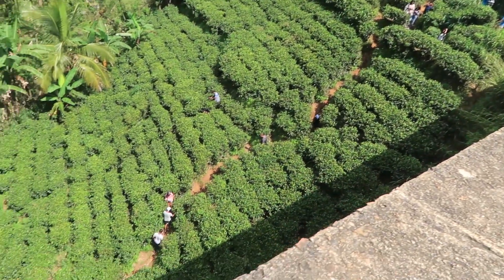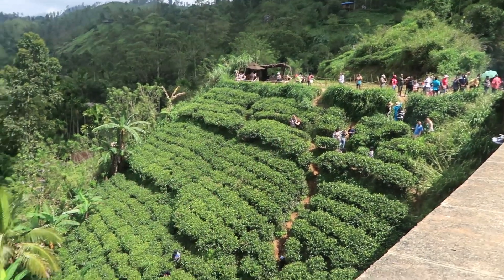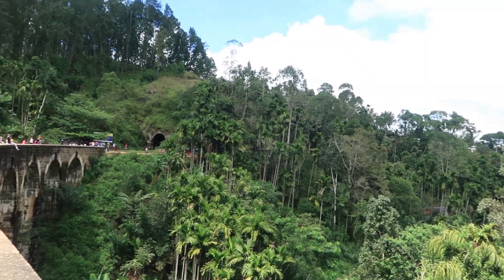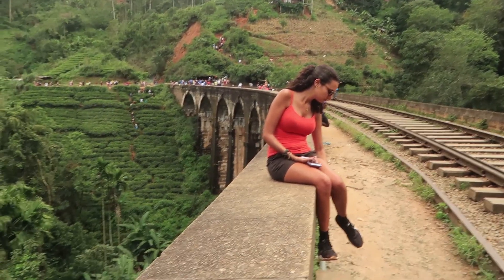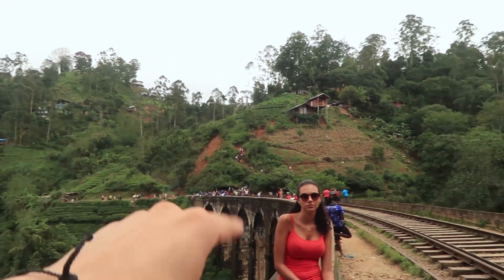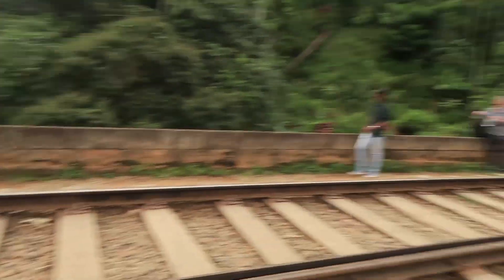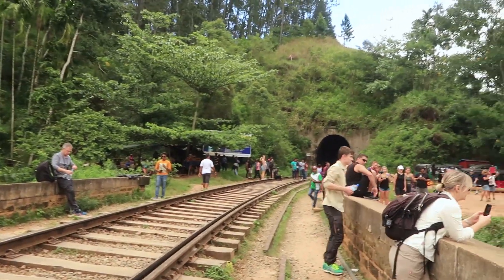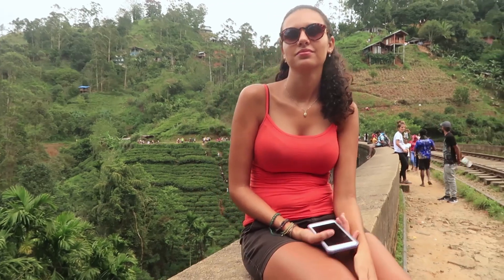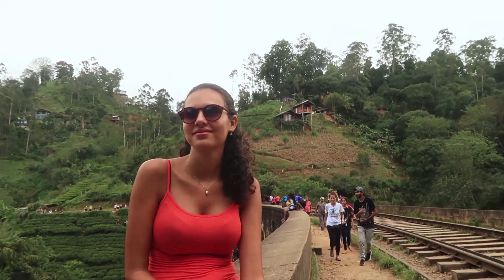Check how cool this looks - there are awesome-looking tea plantations below and it looks like you can walk down there. Just a thick jungle over there. You can see loads of cool places to stay like homestays in the mountains - must get some incredible views up there. And back there there's a tunnel - I might check that out. One of the guides mentioned that a train only passes four times a day so we probably won't see a train.